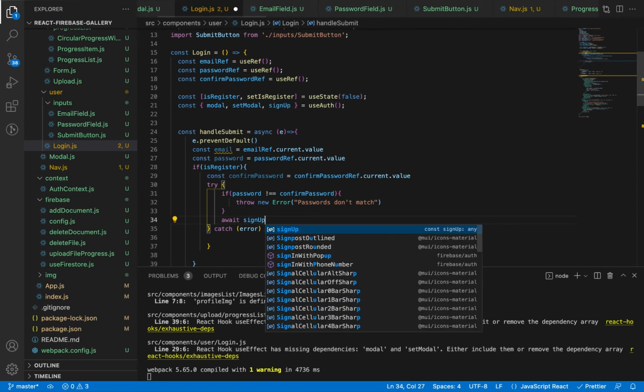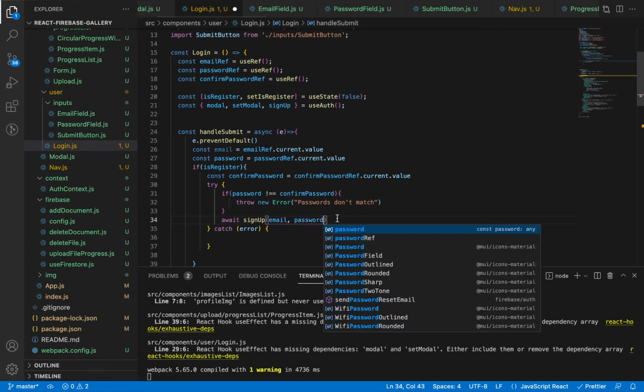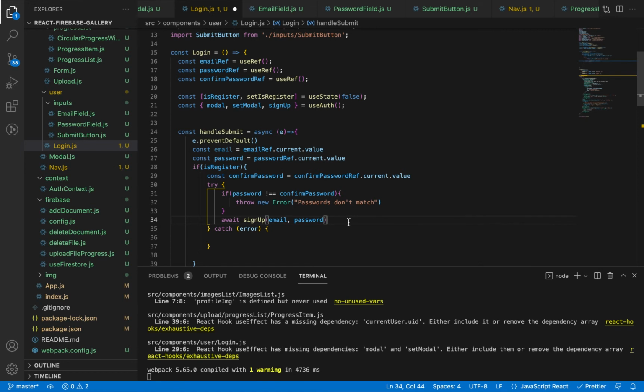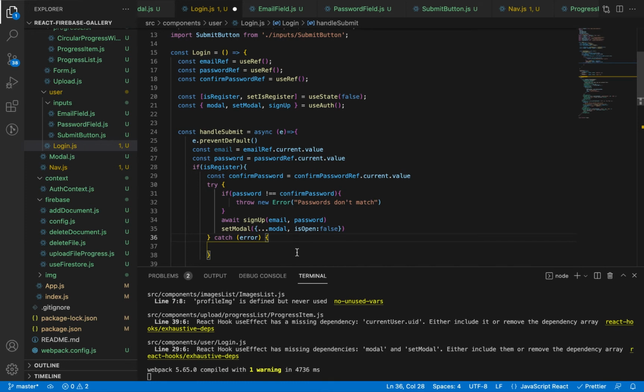Let's import the sign up function that we passed in the context value. If everything is successful and the account is created, we will close our modal. And in case of error, we will use for now the default alert, and in a couple of minutes we will build our alert system.